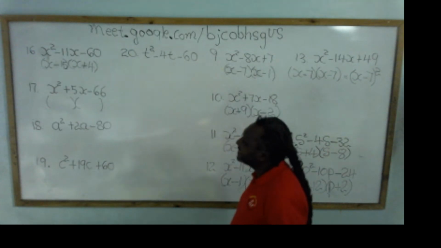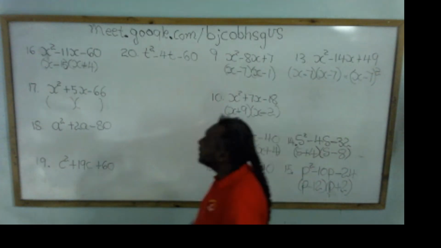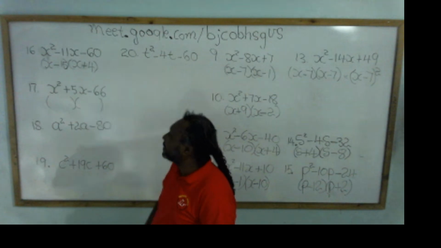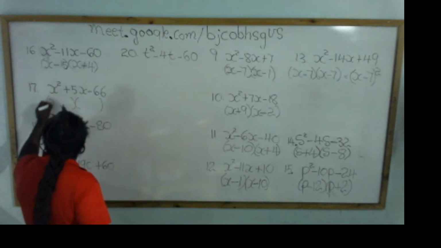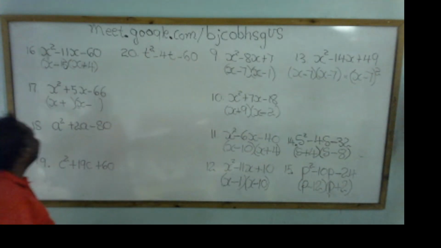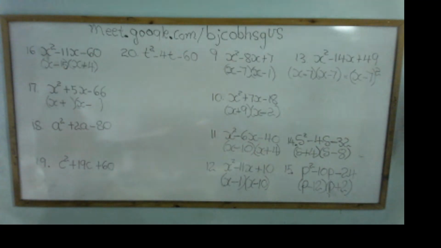I like that. Of course, the negative 66 tells us that the two numbers have different signs. So I'm going to put in the x with a plus sign and the x with a negative sign. We know that when we put in the sign, because the sum is positive, and mark you, this is when the numbers have different signs, the sum is positive, so the larger one will be positive.